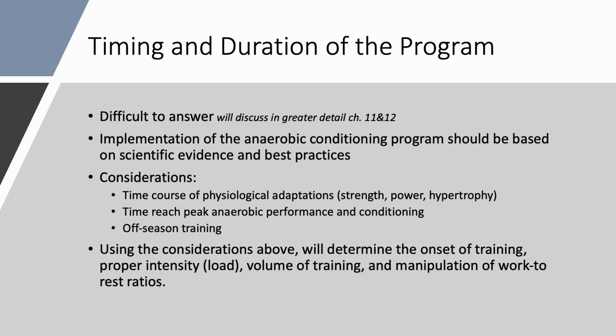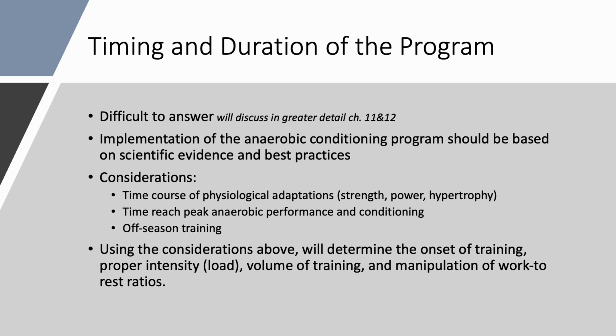That said, nothing in exercise prescription should ever be based on an opinion or just because. Implementation of anaerobic conditioning should be based on scientific evidence and best practices. Specifically, what the sport requires, what the athlete requires, the time course of the physiological adaptation. How long does it take for strength adaptation to take place? Conversion to power. If we need hypertrophy. Time to reach peak anaerobic performance. Off-season training.